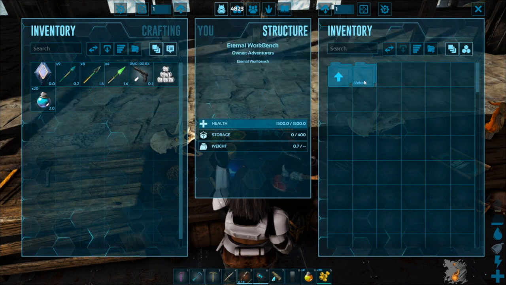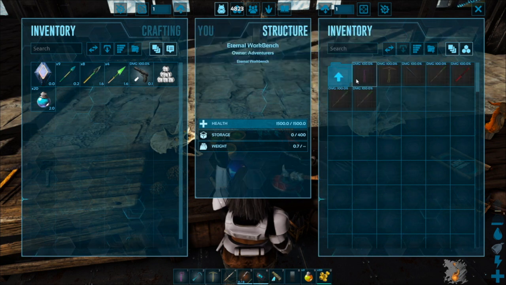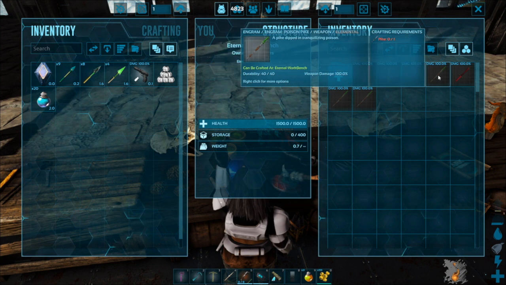Tools. Eternal. Melee. Okay, I got that. Okay, weapons. Melee. Okay, here's all the stuff. Crystal pike. What does this do? Harvest 4 times the resources and 40% more damage.